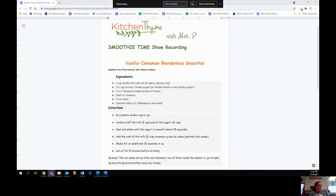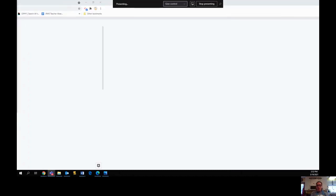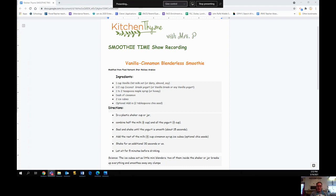You have 1 cup of vanilla oat milk, half a cup of coconut Greek yogurt, 1 to 2 teaspoons of maple syrup or honey, a dash of cinnamon, and some ice cubes. And we're just gonna shake it all up in a mason jar today. So let me go ahead and walk you through the steps of what we're gonna do.